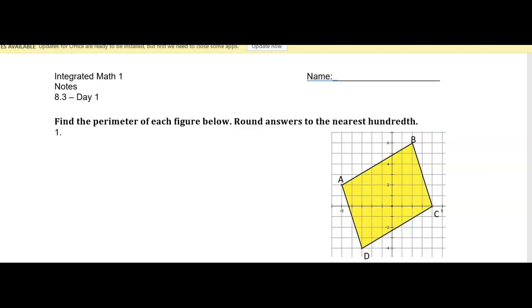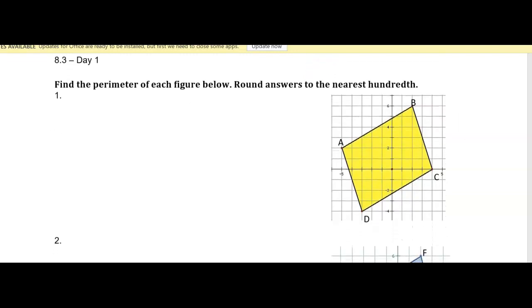So the notes for today are just an extension of what we quizzed on yesterday, or I guess it would be Tuesday now, or Monday. But it's putting together the distance formula and now being able to find the perimeter of figures, which you've certainly done at some point in your life. But typically they probably weren't shapes other than rectangles or squares where we're just adding up the sides.